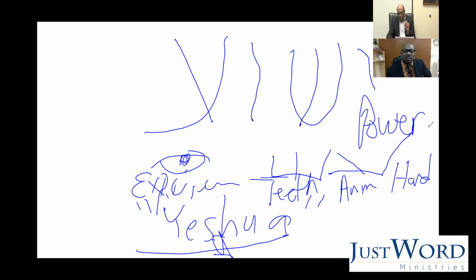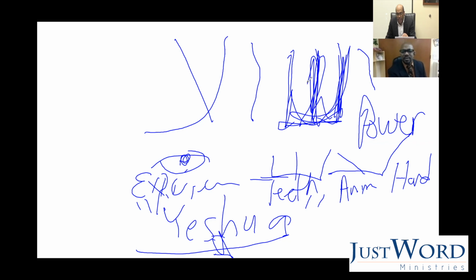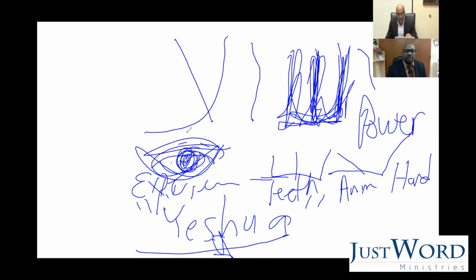And God says, I'm going to save you from your sin. I have the power to do it. And so therefore, with my own arm, I'm going to bring salvation. And then the Bible says he comes. And he didn't come to bring peace. The Bible said he came to bring a sword. And this letter Shin depicts that when he came, he was going to come destroying stuff, and he destroyed sin in his body. And then Ayin speaks of an experience. And he came so that everyone could have this experience of being delivered from sin.